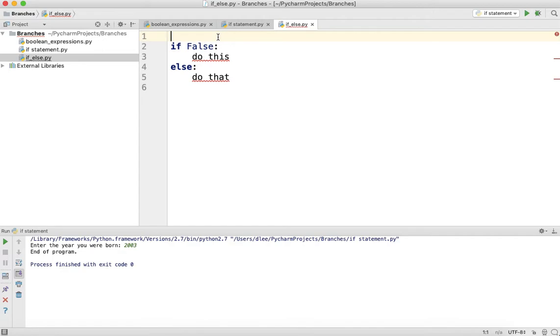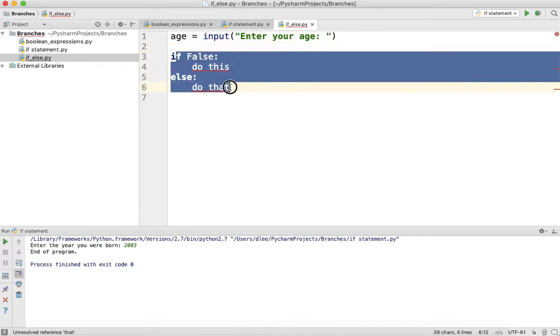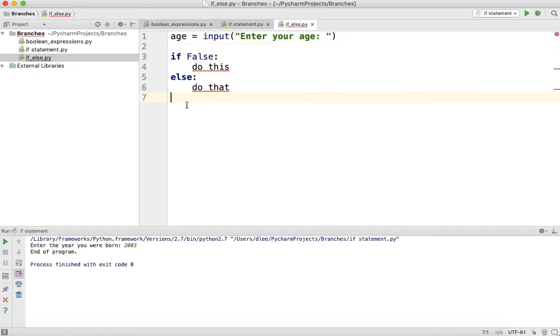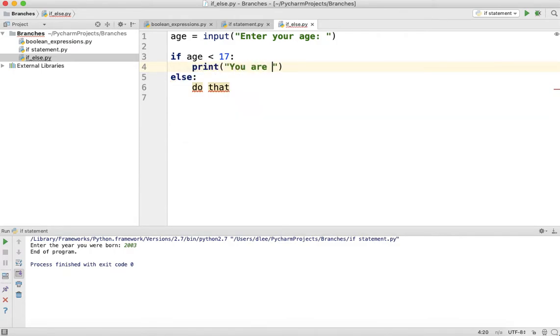All right. Now let's go ahead and create an actual program, and let's say age is equal to enter your age. And we always want to put a blank line before and after our if statements. Okay, so I want to put one here, and I want to put one there, just to be stylistically more easy, make it more easy to read your code when someone else is looking at it. Okay, and so here in the Boolean expression, I want to say if age is less than 17, I'm going to print out you are legally able to drive.